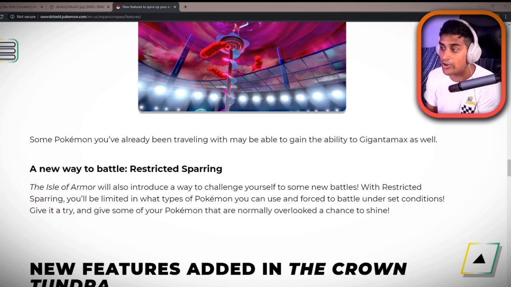So collecting all the Pokemon, as mentioned before, is super important because you can use them in restricted sparring. So do not forget about this feature. Start preparing ahead of time so you don't get stuck. That's why you should have a living dex of every single Pokemon so you can use them at any given time for whatever situation arises in Pokemon.